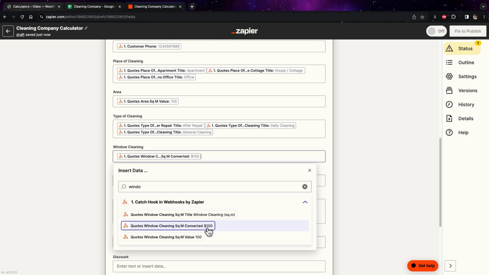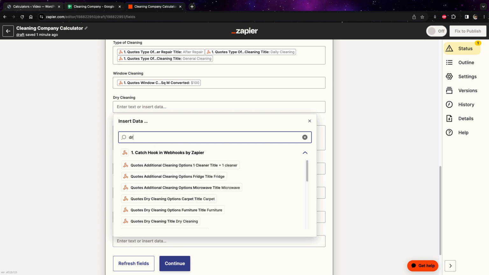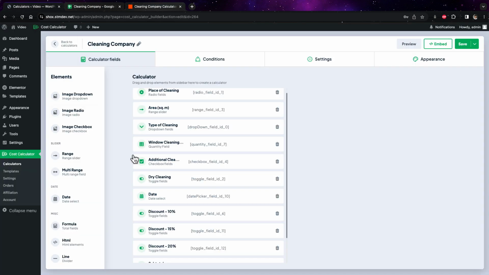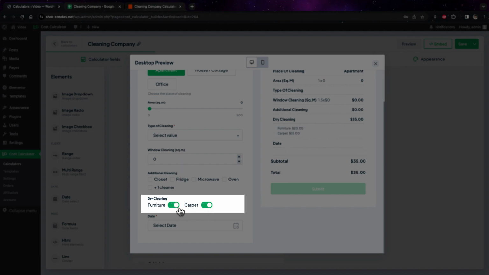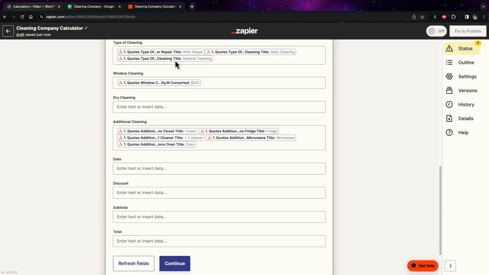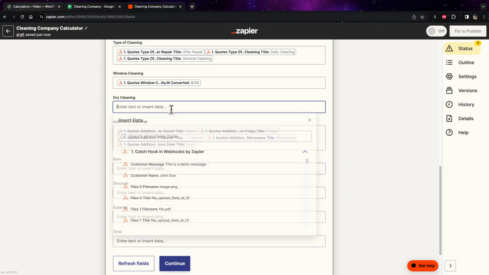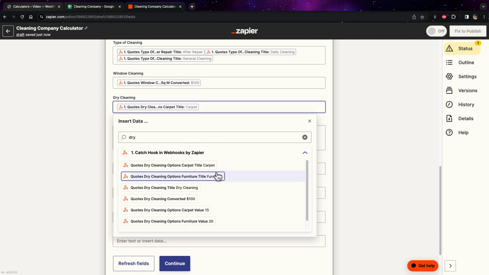I will put a converted version, let's say. And dry cleaning is a toggle field, just a toggle button. Here you can see dry cleaning, which means I can select both of these options. So I need to separate them by a space. So carpet, I will put a space, and furniture.